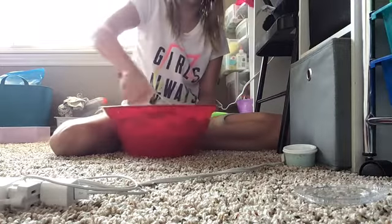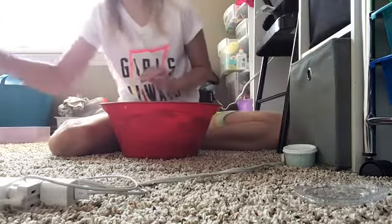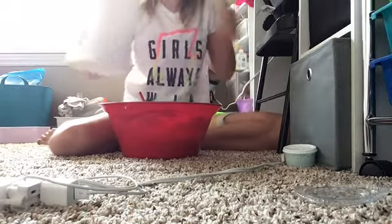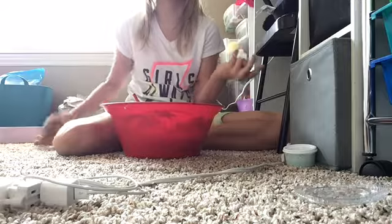I did mix it all the way, so let's see. Okay, it is really thick. I'll add a bit more glue because I don't want it to be super duper thick. There. So I added some more glue. And I'm going to make so many slimes.